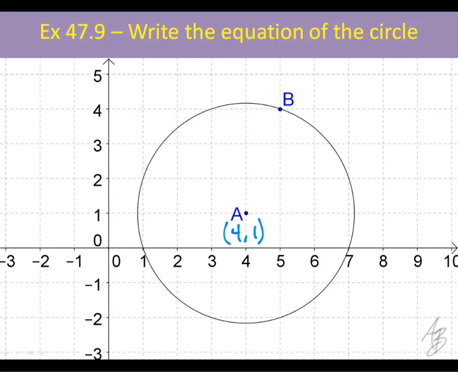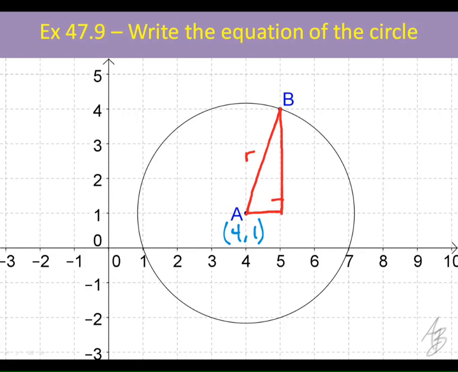So I'm going to draw in the radius here. And there are two ways that we could find the length of that radius. What are the two ways? What's that? Okay, we could draw a triangle, or we could use the distance formula. I actually like drawing the triangle here a little bit better. Or the distance formula would work equally well if we make an adjustment to it.